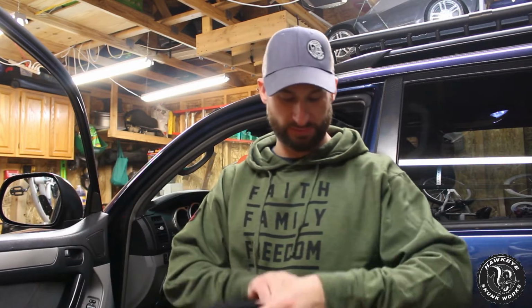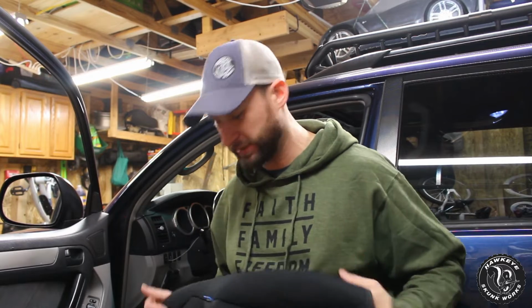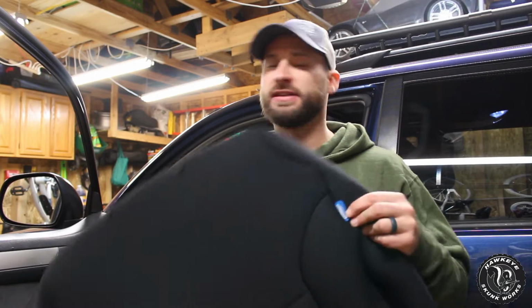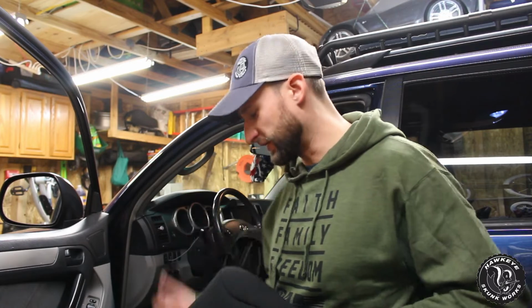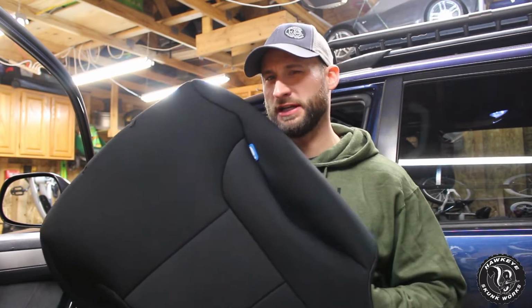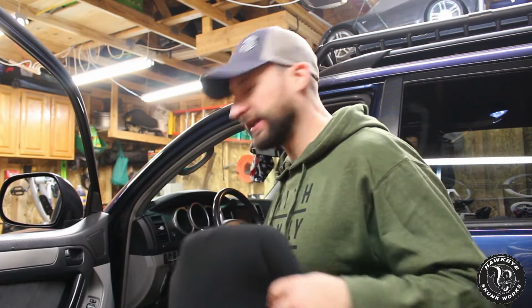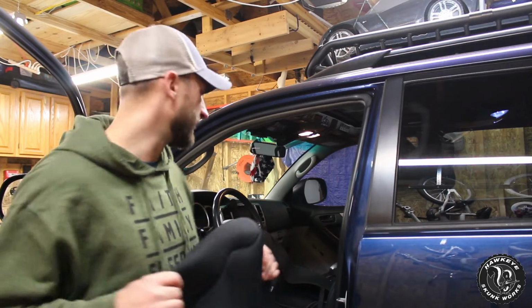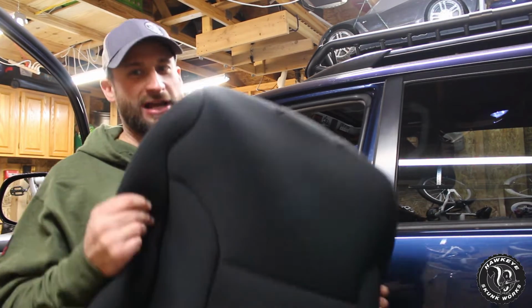Alright, so if you are an avid viewer of the channel and probably my Instagram as well, you may already know that I have these black neoprene Coverking seat covers on our 05 4Runner on the front seats. And I've had them for about a year now, give or take, and mostly they've been really good. But you might have a clue of what's going on since I'm holding a brand new one in my hand. So I think we're gonna hop in here, probably roll a little time lapse. I'm gonna pull off the old one because yes, this is a new one. And then we're gonna take a little bit closer look at what we're actually talking about today.